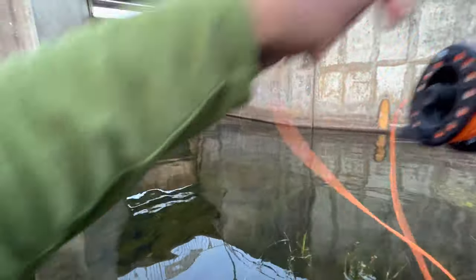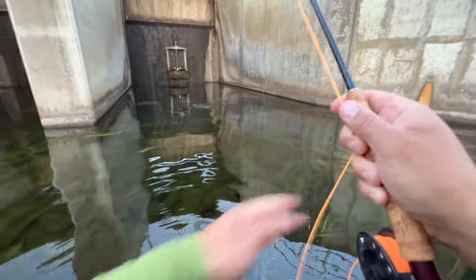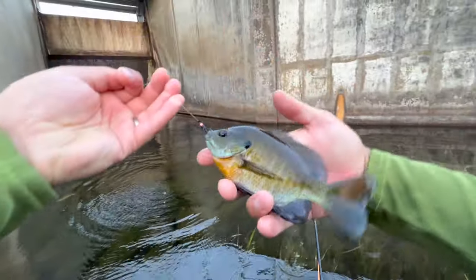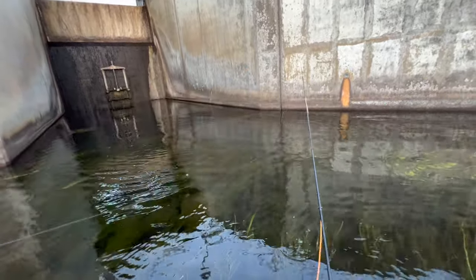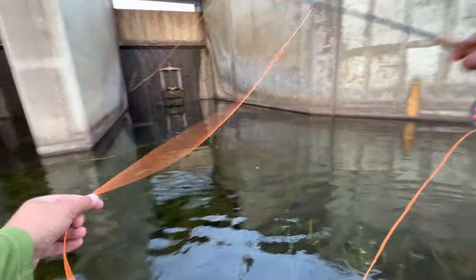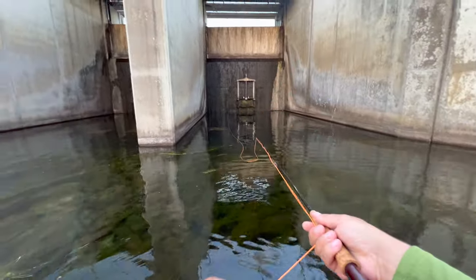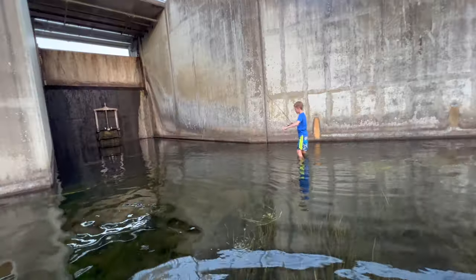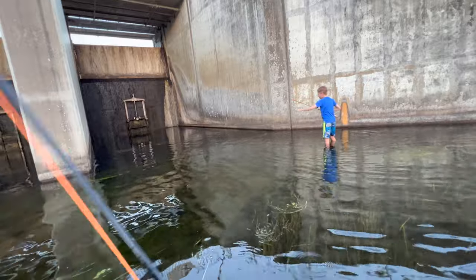Oh, there's one. There's one. Hey, nice. Another just absolutely gorgeous bluegill. Kind of cool, they're hanging out just up in these dead end tail races. You can't really get to them unless you put waders on and wade out here. There's no way to cast up in there, so I think they're pretty much unharassed. Jackson decided to take off the rollerblades and go fishing here, so he's got a little Euro Tackle B vibe on there, and he should be able to catch a couple on that.